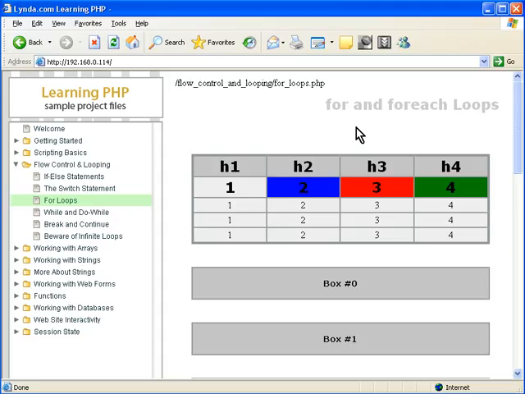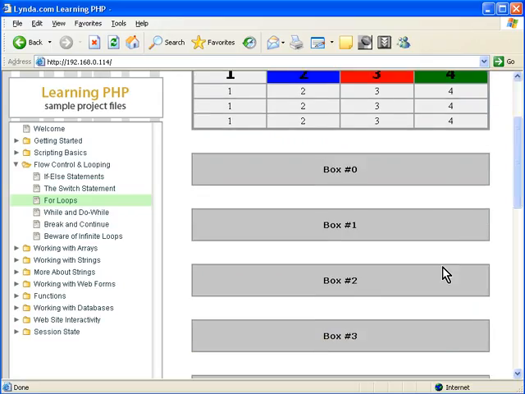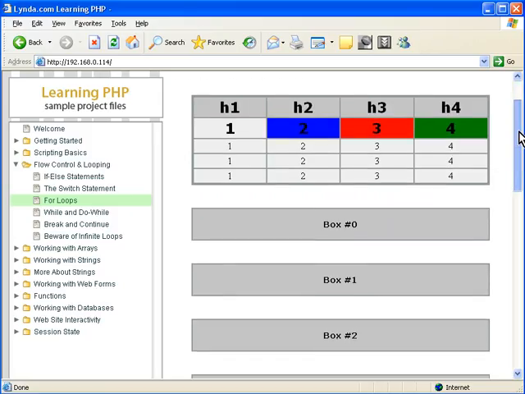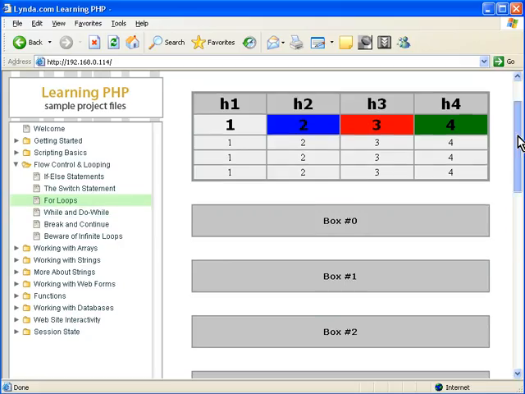Here we're going to talk about for loops. For loops are a great way to automate the creation of tables in HTML or anything that's going to be needed to be duplicated. It helps with databases. For and foreach are two different statements. We'll talk about both of these. And while loops are also really good, and we'll talk about that as we move forward.